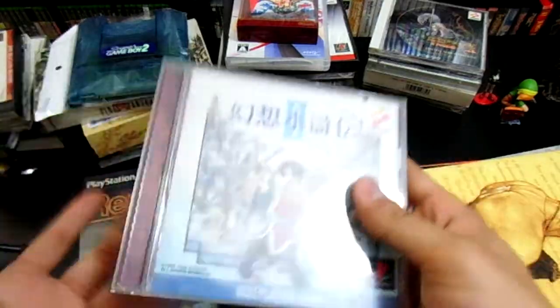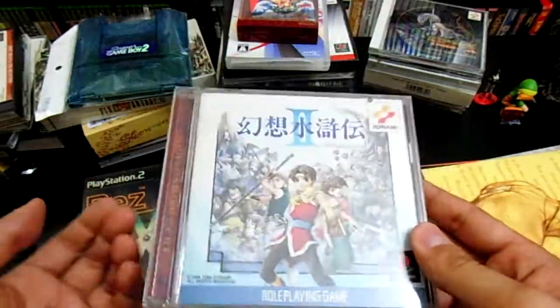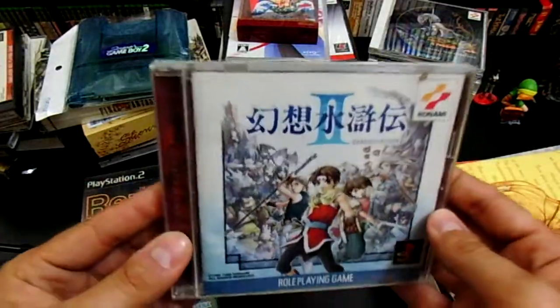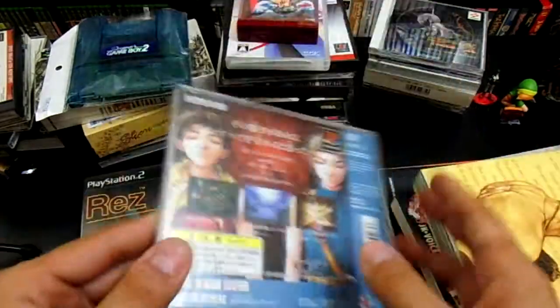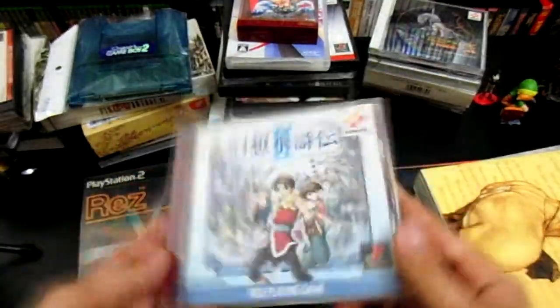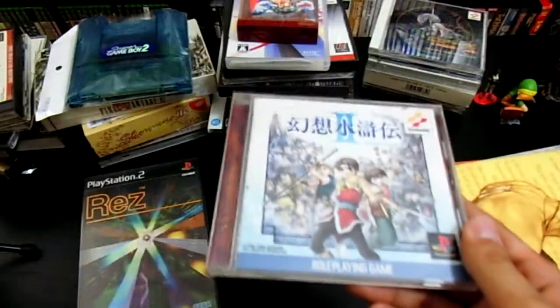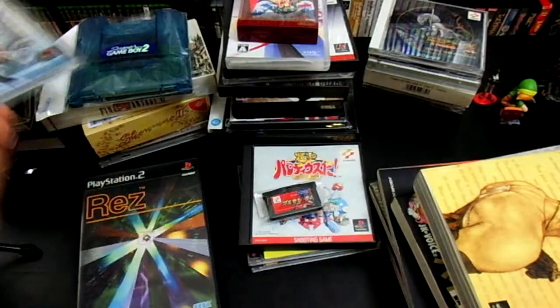But if you buy this on eBay, English version, it's gonna set you back probably over $100. But $1, Japan. If you can play it in Japanese, play it in Japanese. I love the English version. It has a lot of incorrect translations or bad grammar. It kind of gives it charm, but I'm really looking forward to playing this in Japanese.